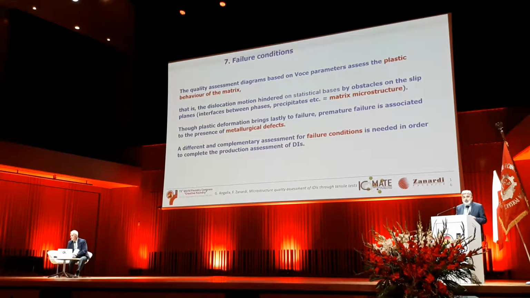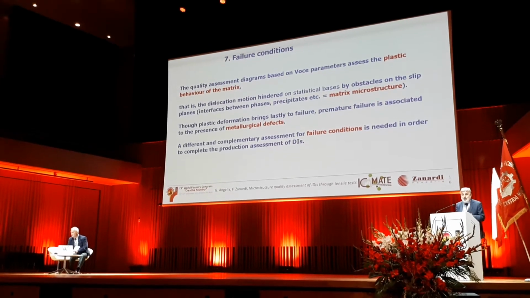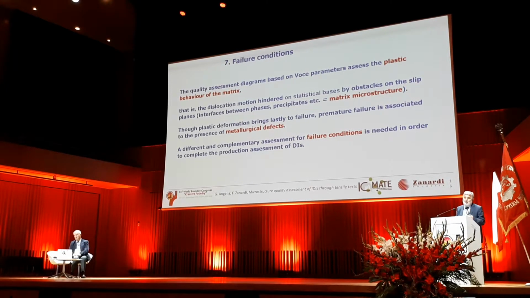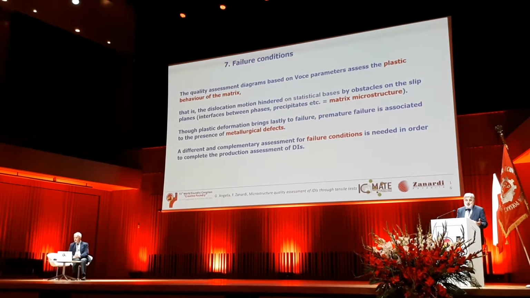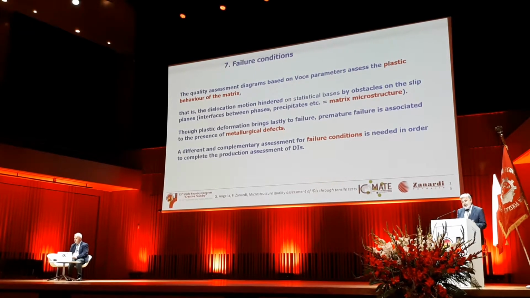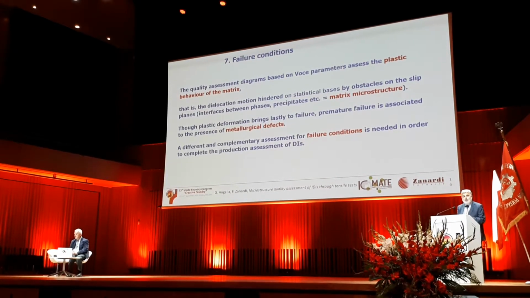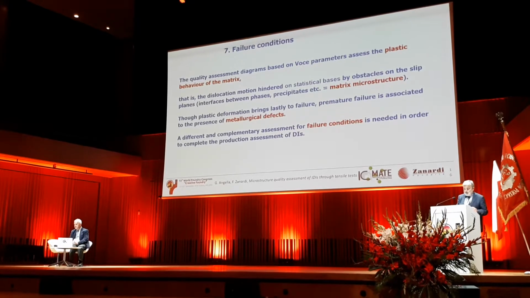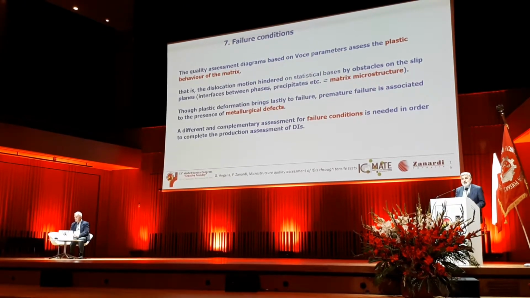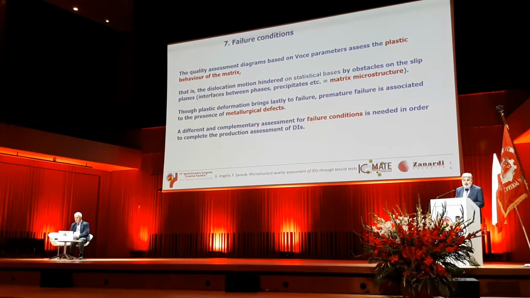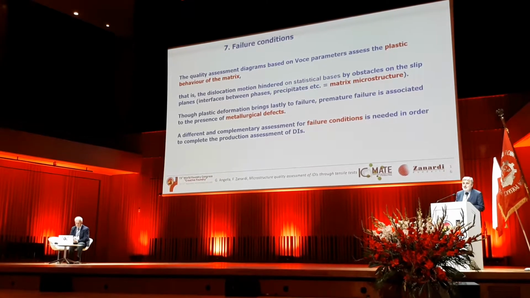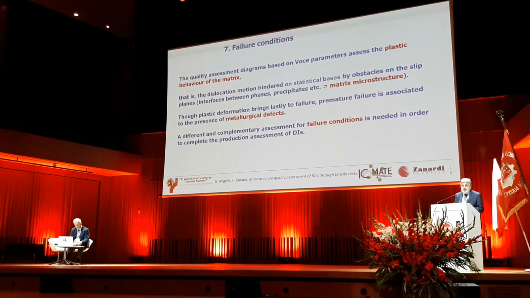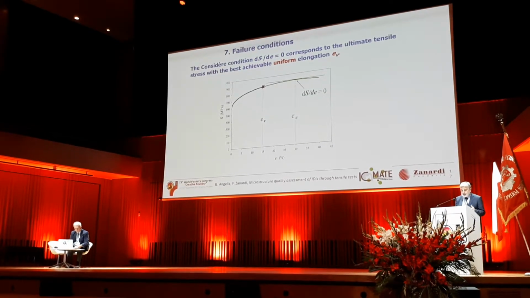And so we need to measure the matrix properties independently, and we found that as far as the amount of defects is in the normal range, not too much, it is possible to have this measure independent from the defect presence. So that one is a quality diagram of the matrix. But in any case, we also need to measure the influence of micro defects, I mean metallurgical micro defects at the grain boundaries. And so this is measured with another diagram.